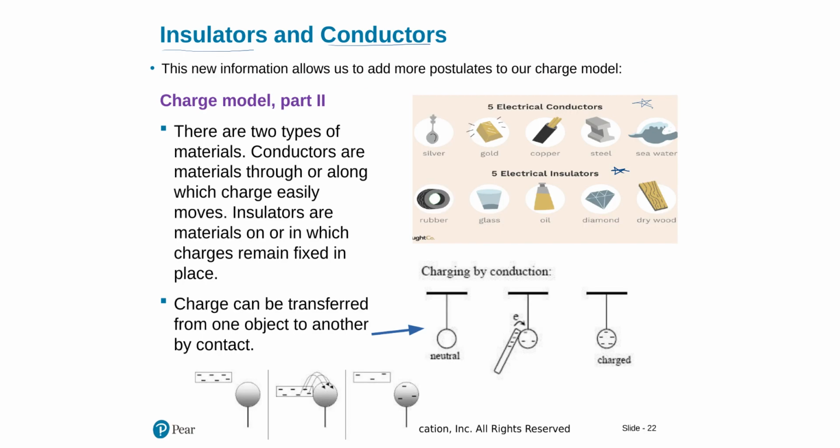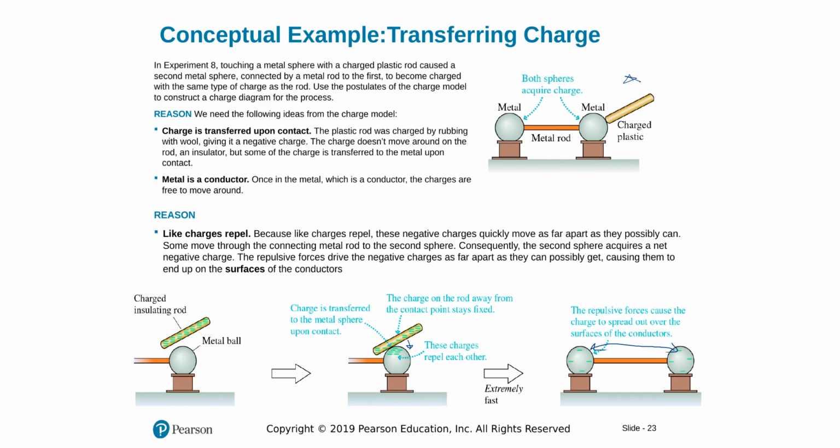I'm going to skip some parts over here, but we have conductors and insulators, as I talked about on the previous page. Conductors easily let negative charges move inside them, and insulators do not. That's the difference between them. Some other examples here, similar transferring charge. If I have a charged object and touch it to another object, charges pass to that object, and I'm charging the second object as well, like the metal ball and the plastic rod here. That's called charging by conduction.